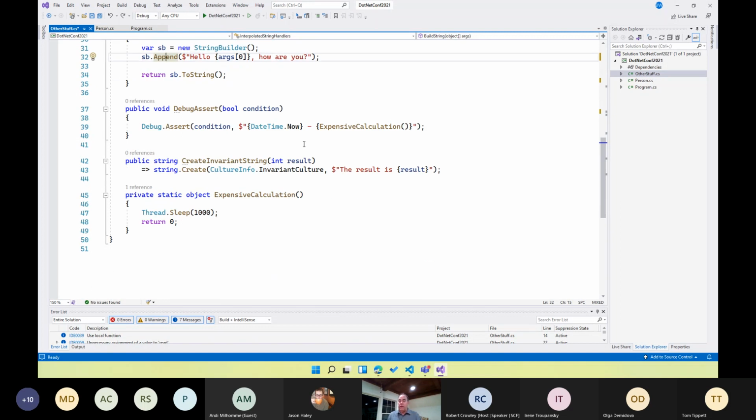The only way you could end up with any kind of bad effects from this is if in one of these evaluations, you introduce side effects.